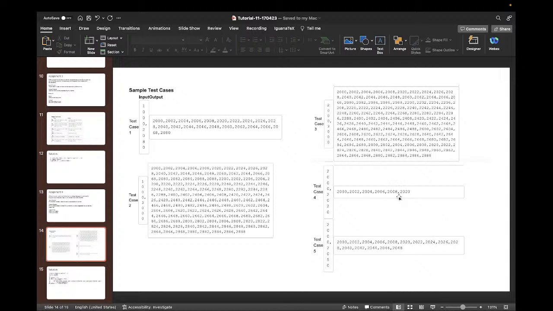But 2010 has a 1 in it, which is not even. So all the numbers all the way till 2020 are not included, because 2012, 14, 16, 18, everything has a 1 in it. So they are not included, and only 2020 is included.